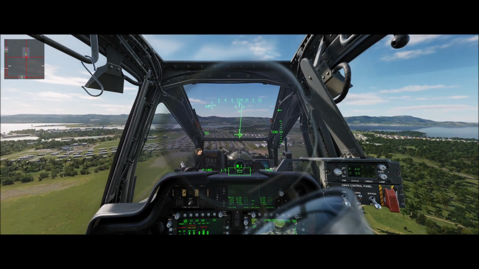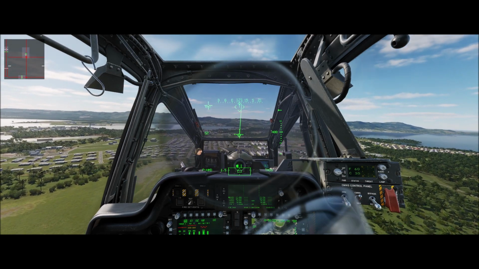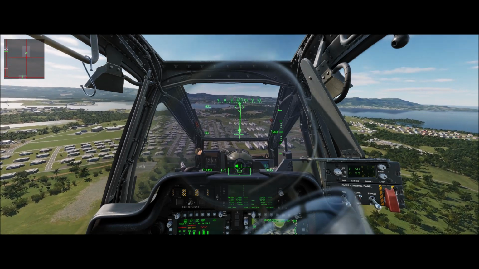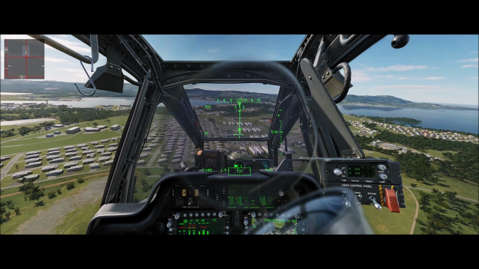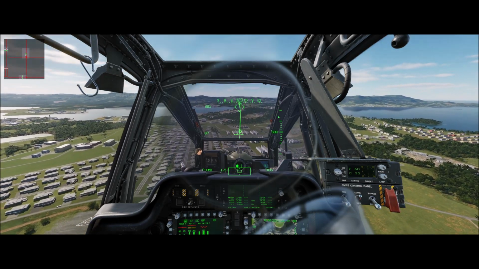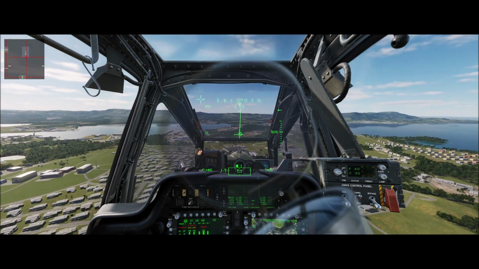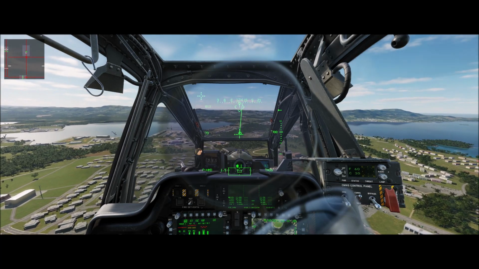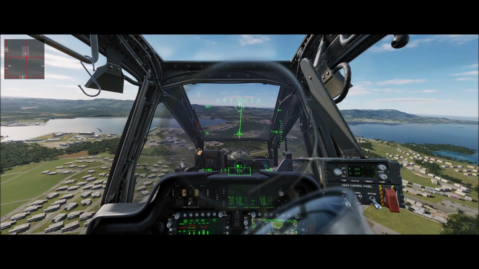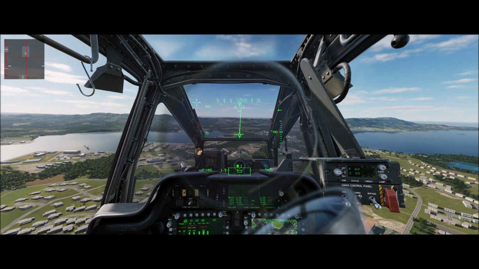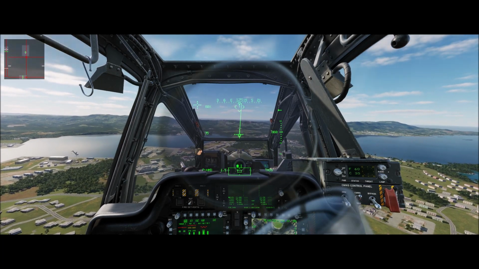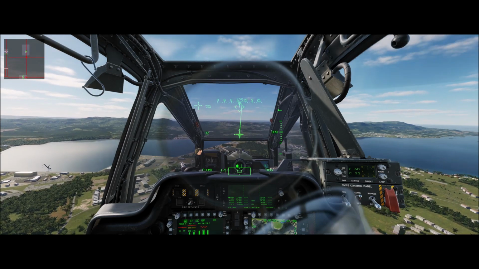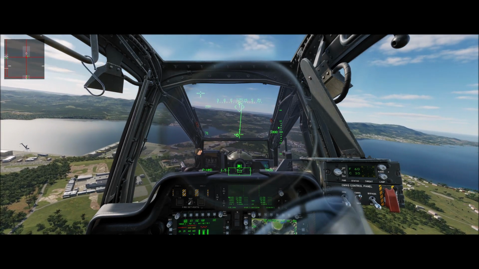So if we hold it here, you can see we're at 53. If I lower the nose, we're still going to climb, but our airspeed's also going to increase. So we have to find that sweet spot in the pitch, right about maybe there, 70, 71, 72, and we can adjust from there. We're a little fast, a little aft cyclic. That'll slow our airspeed, but we're still climbing. So there's 1,000. Let's go ahead and level off.